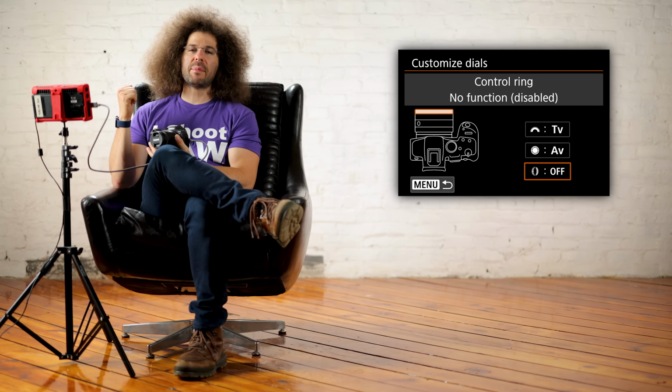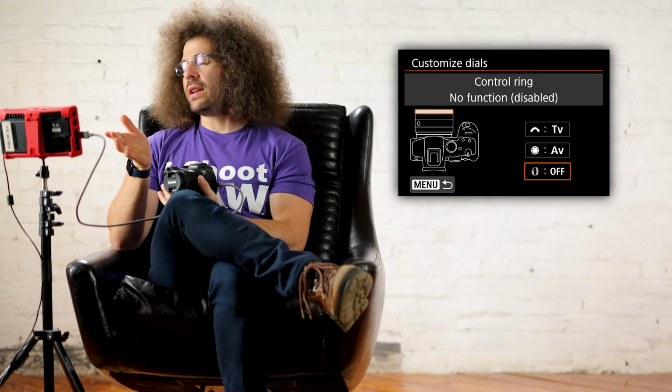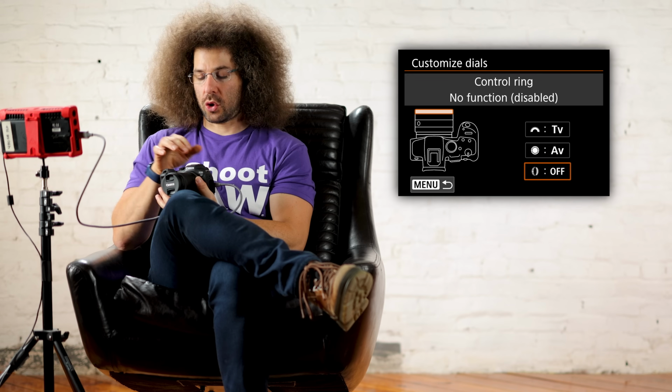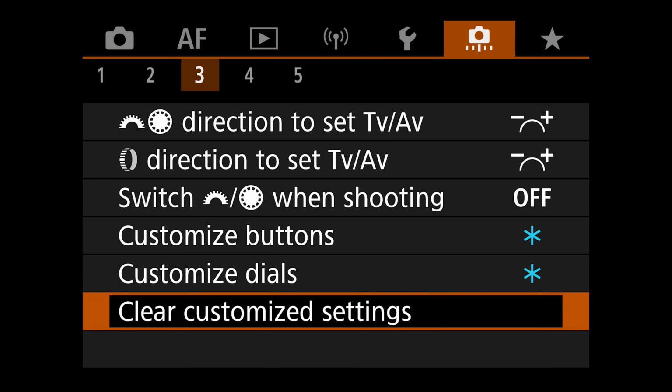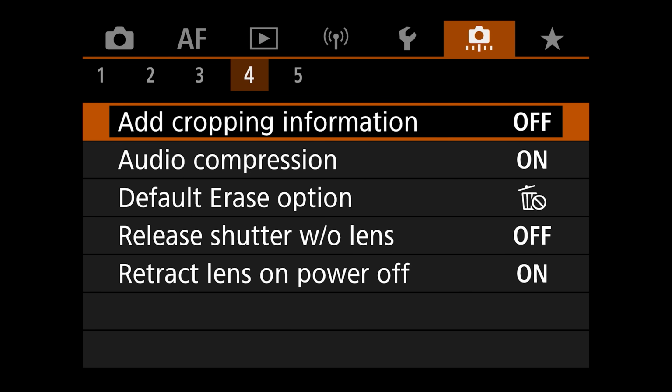Usually I have Steven set up this for me, so that's why I wasn't sure that there was off. Steven's back here on the camera. But yeah, no, I turn that off because I actually don't like the control ring to do anything. Next up, we've got clear customized settings, which we're not gonna do because we just set them. Number four, add copyright. Oh, that says cropping. It doesn't say copyright. I don't want cropping information because I don't crop.